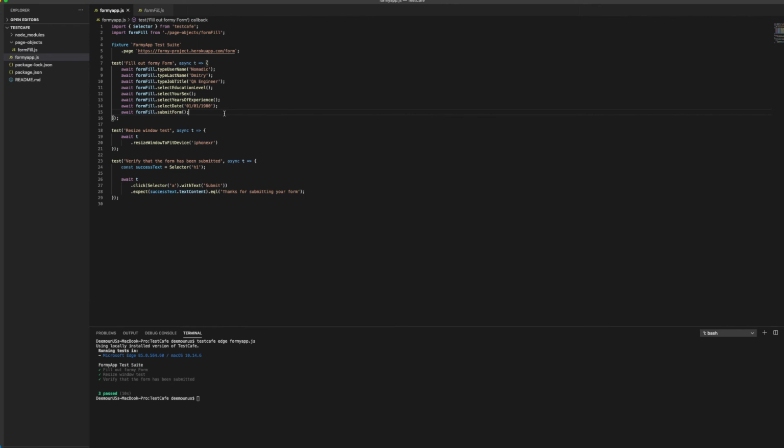Guys, this is really simple. If you want to practice, of course, you can go ahead and implement those methods in a separate page object, or use the same form field, whatever you like. For example, you can create a utils class for specific tests right here, like verifying that the form was submitted and verifying that the specific resize test was executed. So if you want to practice, go ahead and implement those.